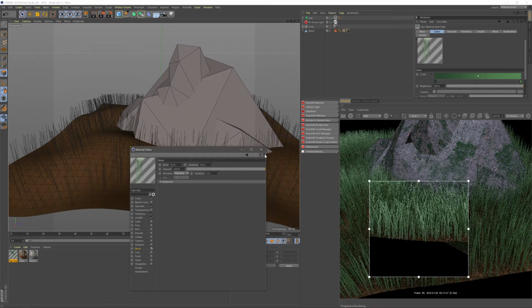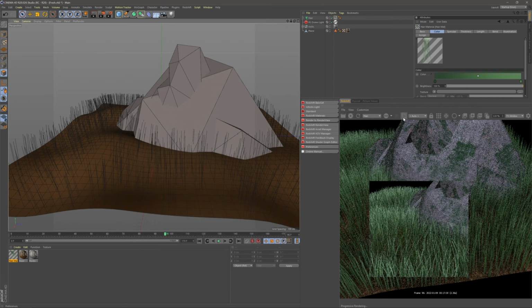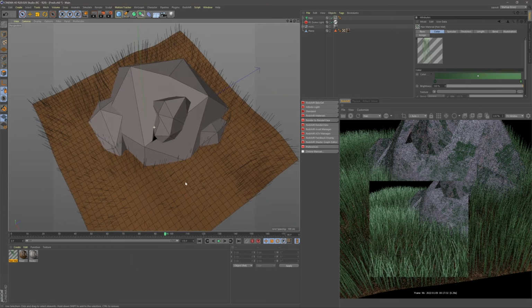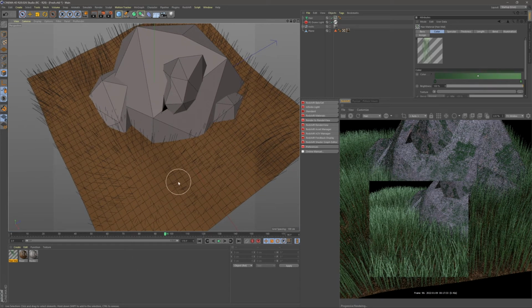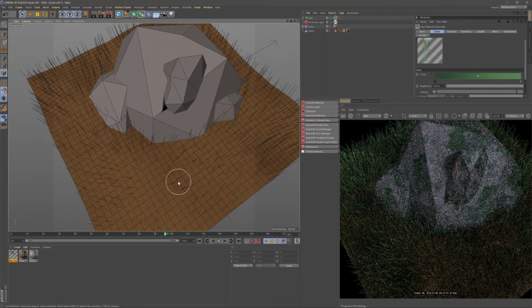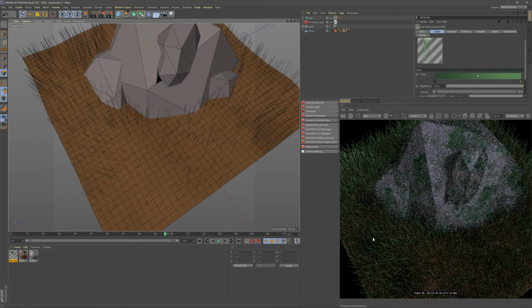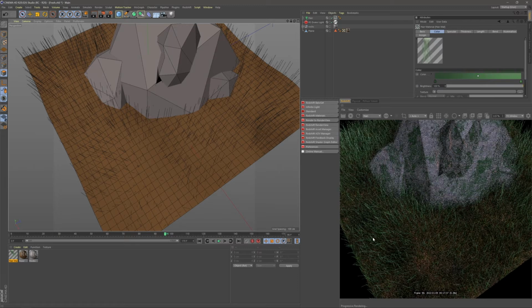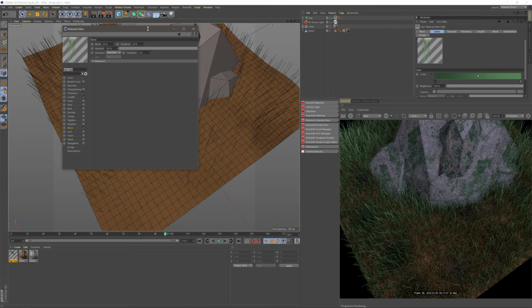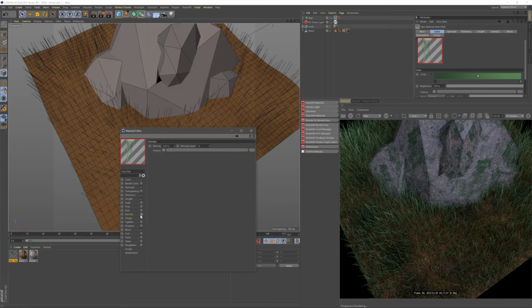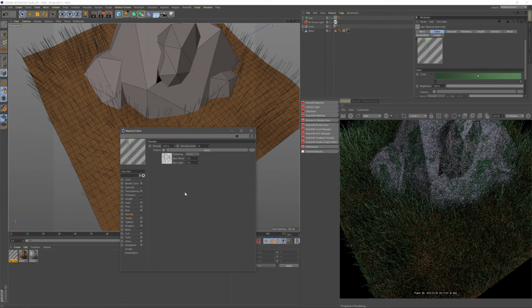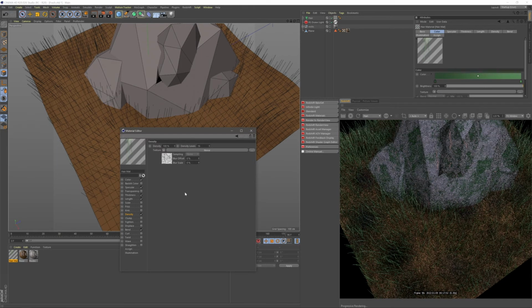The next one we want is our density. So if I go ahead and look from our top view, this grass is being simulated on our polygons, but there's no sense of some more grass in one place and less in another place, and we can do this through our density. So turning on our density tab, and then under texture going noise, it's going to apply our grass in a noise texture now. So in the white areas it's going to apply it, but in the black areas it's not.